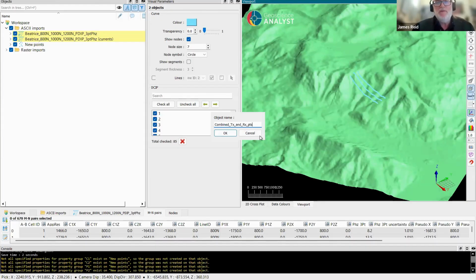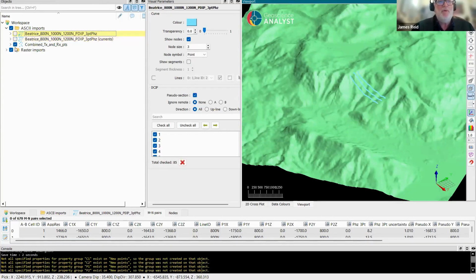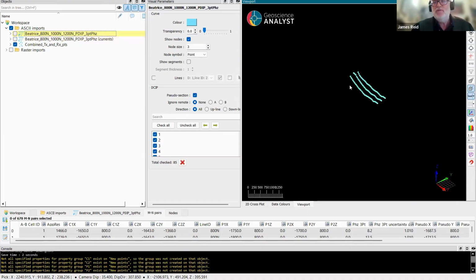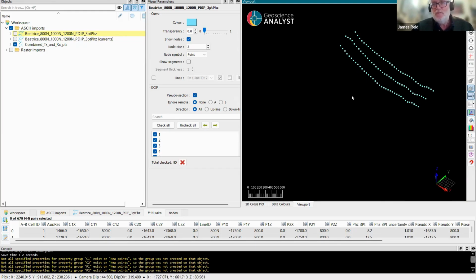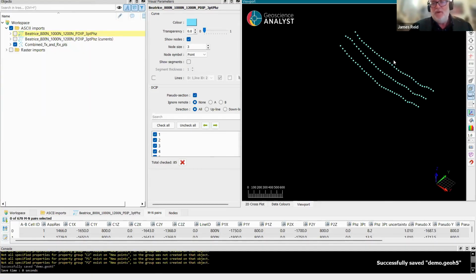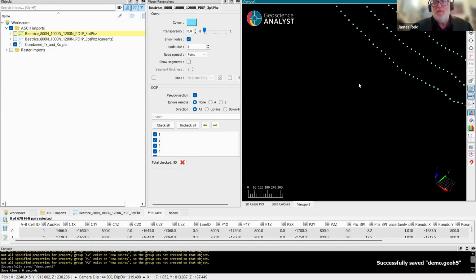So just the combined current and potential electrode positions. It's just points, they don't have any properties on them. I'll just turn the DEM off for you for a second. That's that combined point set that we just made. So it's all the current and potential electrode positions. And the only thing we use this for is to create the Octree mesh.